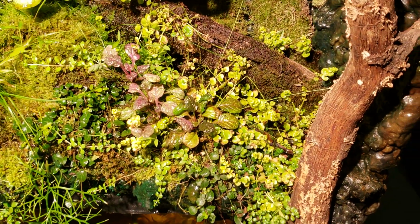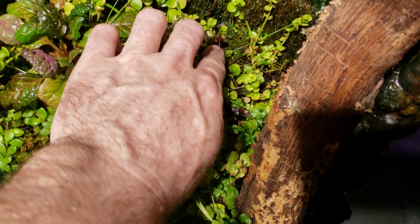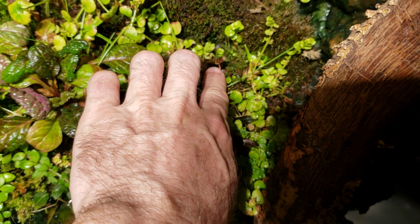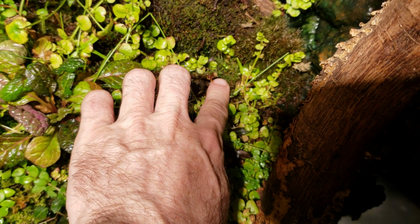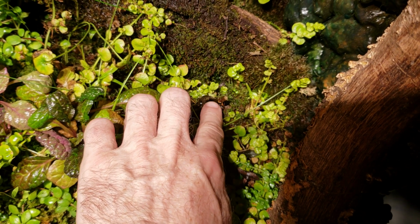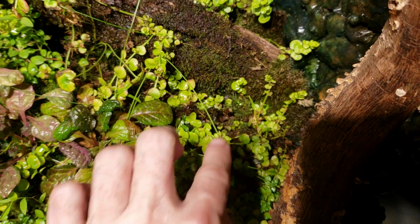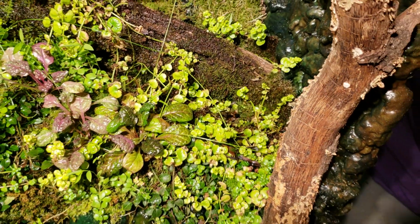One of the places I found them was right on the tip of this cut, looks like a little cut twig. That is the cut end of my temple plant, and there was a group of them all clustered around the cut end where the moisture was weeping out of the plant. That's what the aphids do.